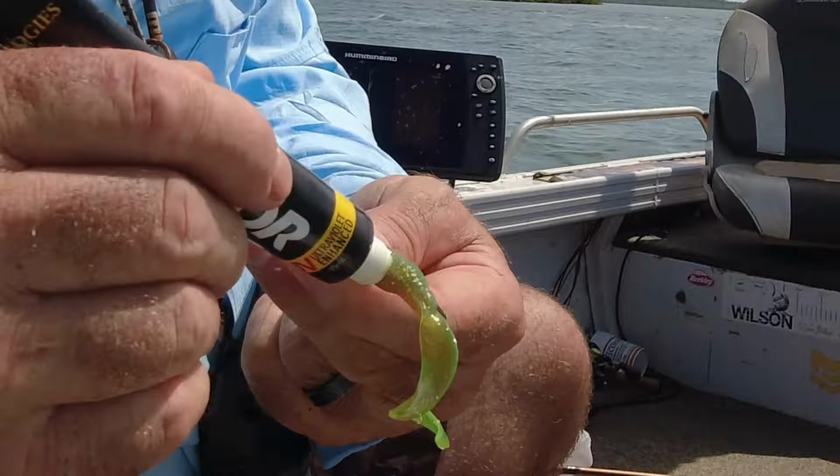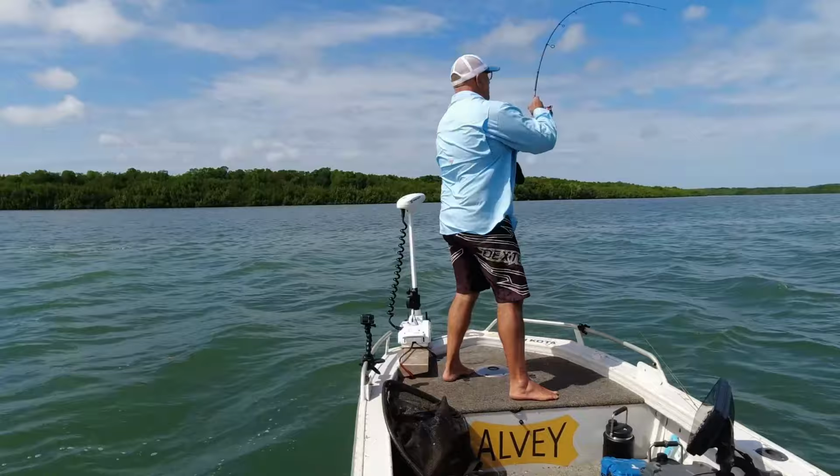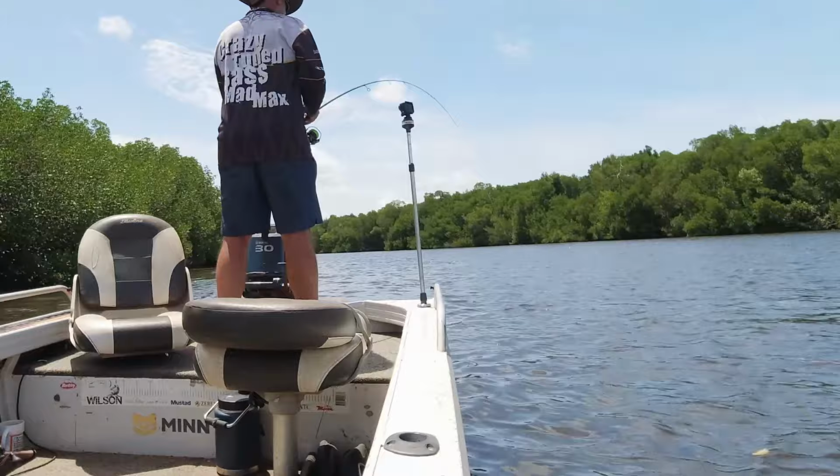Now, Jeff and I are both very experienced fishermen up here on Cape York, so it's not as if he's a much better fisherman than I am, or vice versa. We just fished for one day in the same spot, out of the same boat, with the same lure, but I had scent and he didn't. And that experiment was really, really interesting, actually. I caught a lot more fish on the scented lures than he did on the unscented lures, and I'll go into detail in that video on why I think that is.